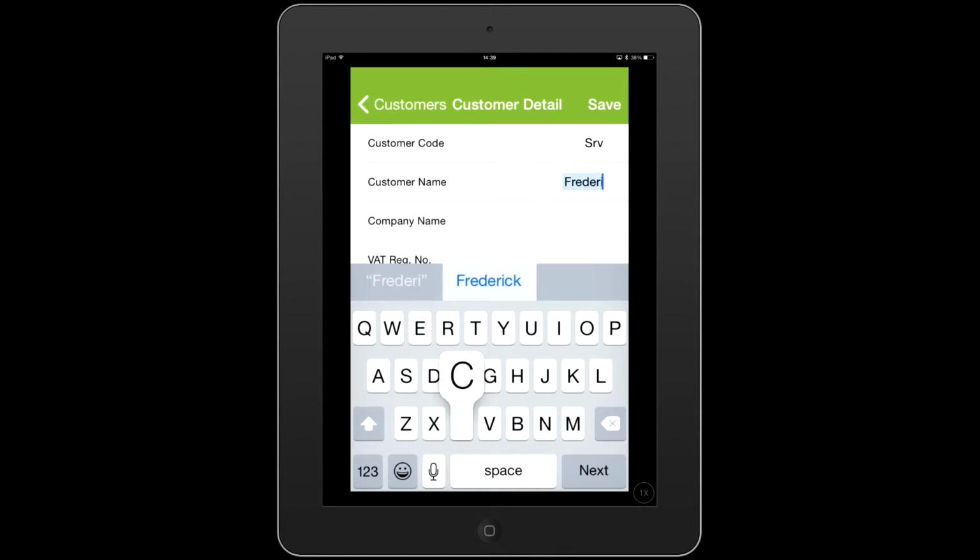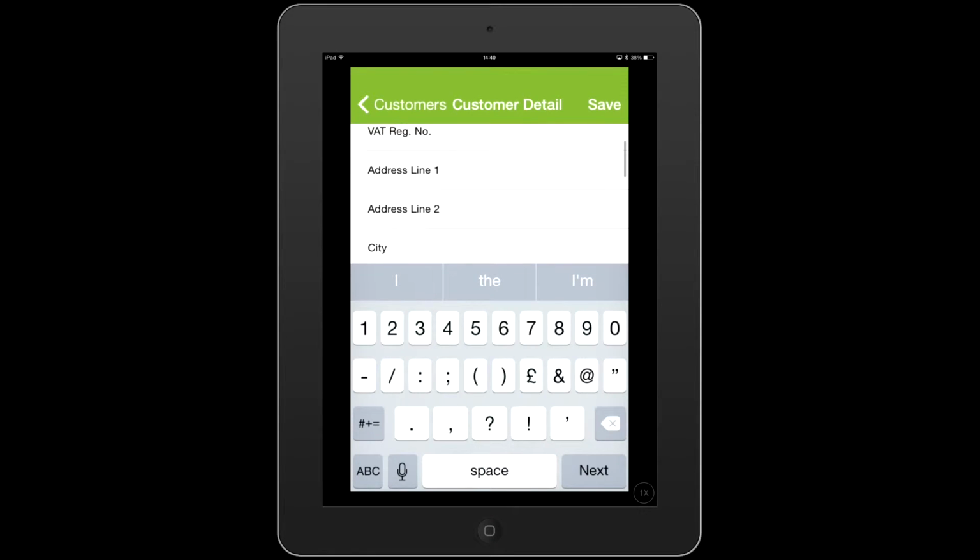Enter the customer name. The company name is the name that appears when you access a customer from the iPhone, iPad database. So, if your customer is an individual person, make sure you also put their name in this field. Otherwise, they will not show up when you scroll down through the customer database.